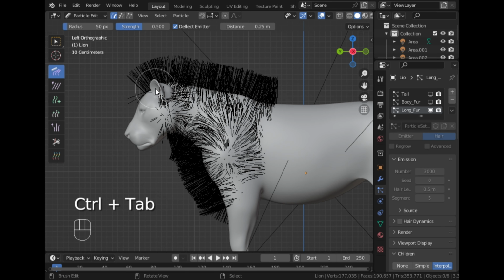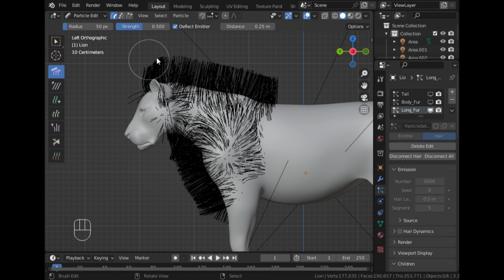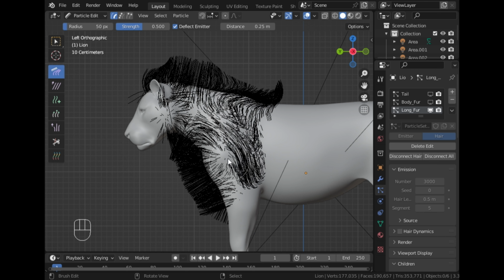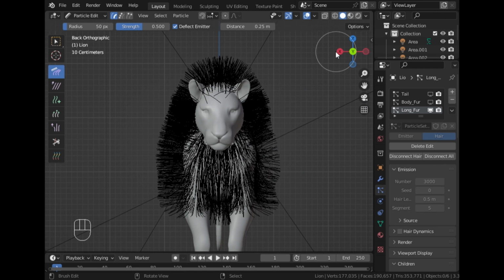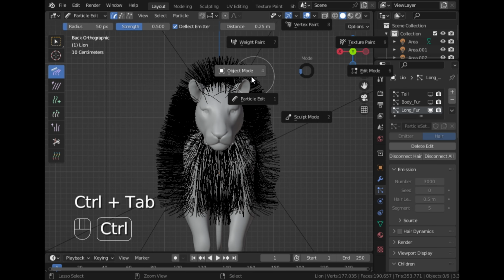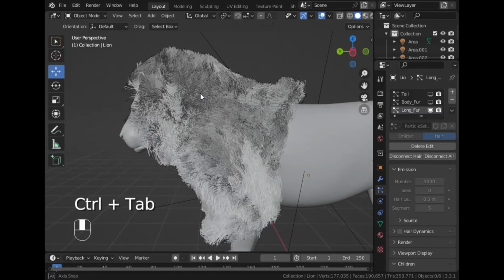Now in the particle edit mode, with the comb selected, try to groom the hair particles just the way I am grooming them. In this process, you need to follow the same principle of grooming the hair particles according to the shape of the body.